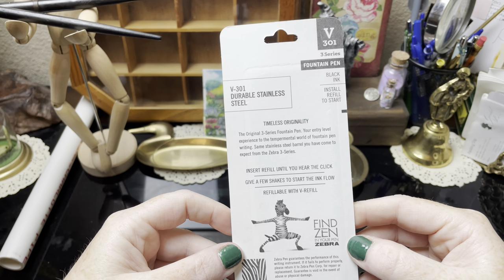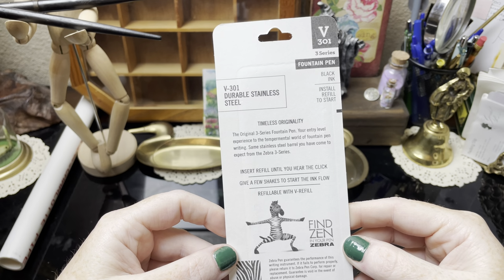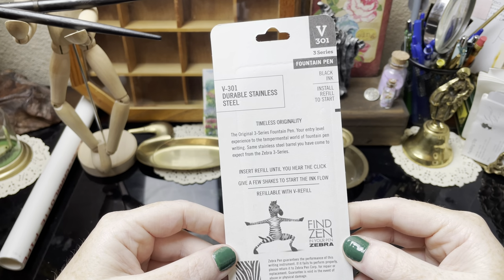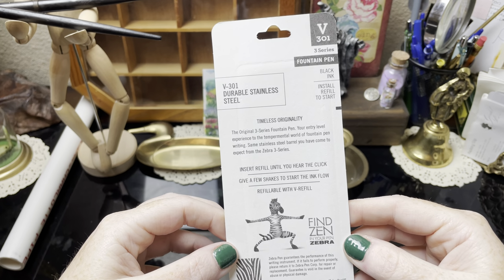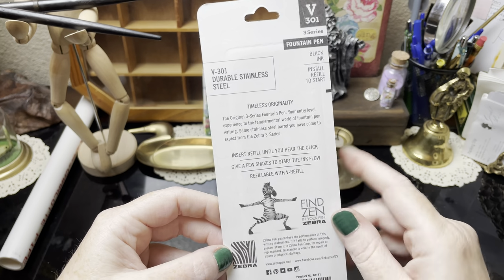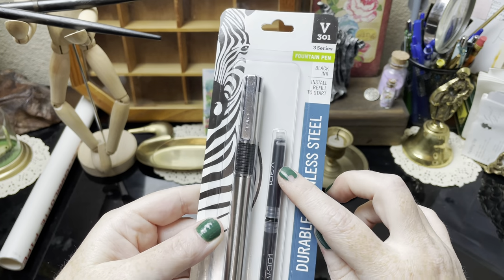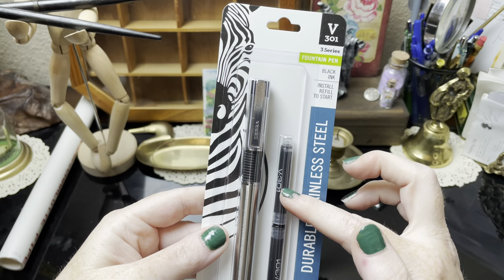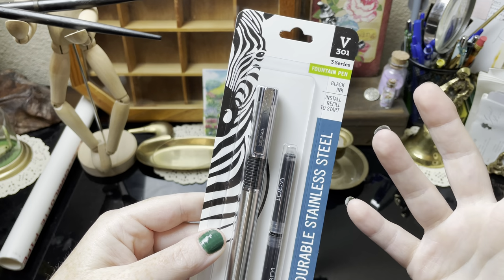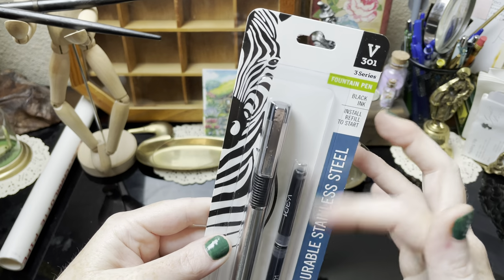So it says the original 3 Series fountain pen, your entry level experience to the temperamental world of fountain pen writing. Same stainless steel barrel you've come to expect from the Zebra 3 Series. Insert refill until you hear the click. Give a few shakes to start the ink flow. And it says refillable with a V refill. Obviously, if you are a fountain pen nerd, you know that if you were to purchase this, you don't need to buy these refills after it's out. You can even just suck the ink out and replace it with ink that you want. But you just wait until it's down, you clean it out, and then you refill it.